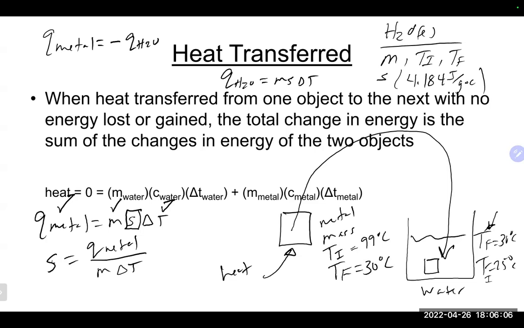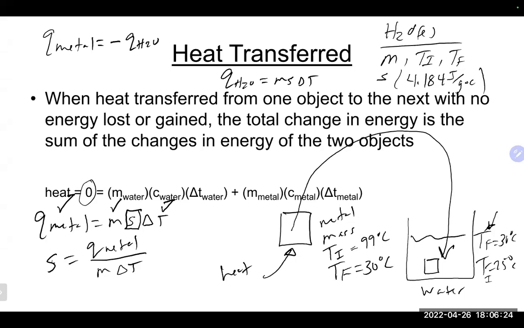You could do it in parts. You could set each of those things equal to each other. So that's what this equation is. We assume zero heat loss. So basically, you just have to change the sign on one of them and it'll work out. But it's sometimes easier just to do it separately.